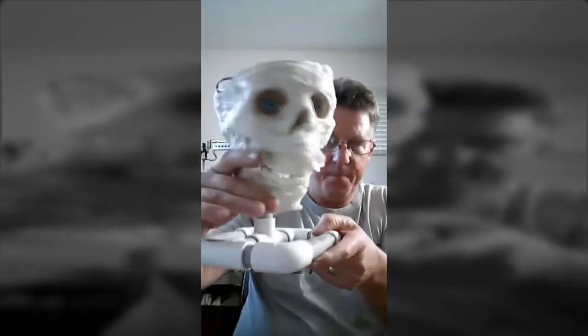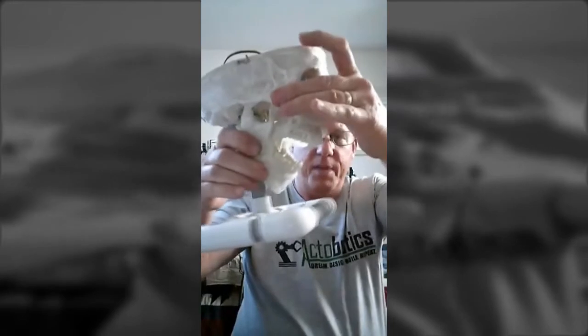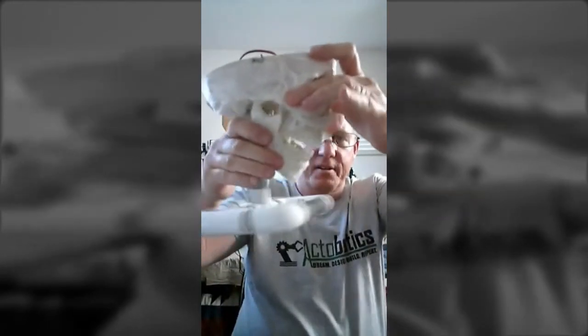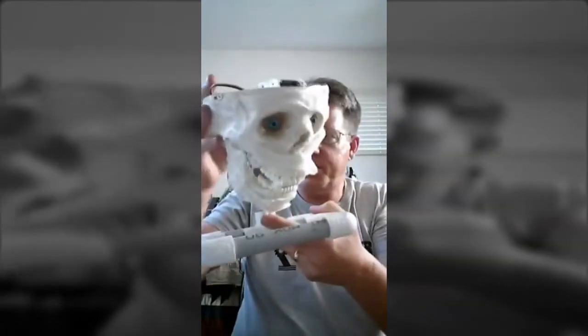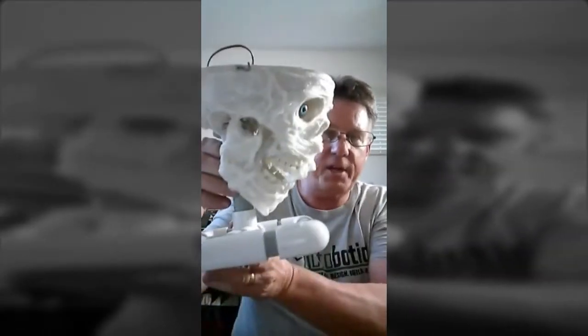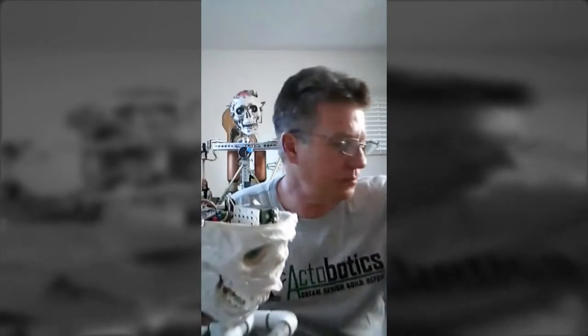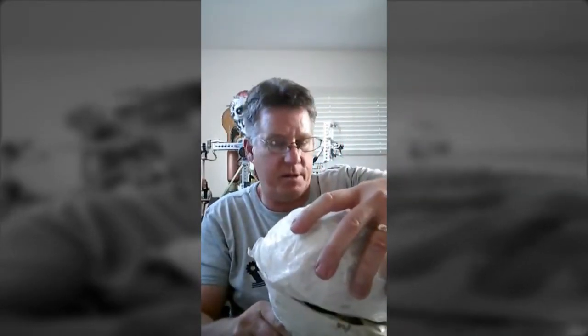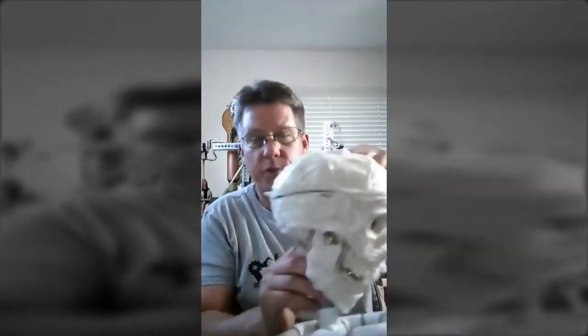And you just had to make sure that you didn't tighten this up so much that your servo couldn't drive the jaw. And then once this is done, you put gel stain on here and stain them up. Tighten that up a little bit. Okay, so that's how we've done these. And again, the skull still fits back on there on top when you're done.